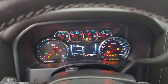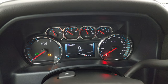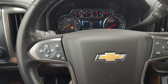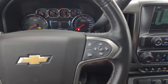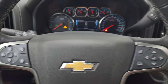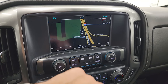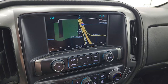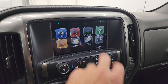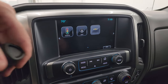Hopping inside to check out the miles, the radio, and everything this truck has on the interior — this one has 32,352 miles. You get a digital speedometer, very nice and clean instrument cluster. It comes with a heated leather-wrapped steering wheel with Bluetooth and information center controls on the right, cruise controls on the left, forward collision warning controls, and a heated steering wheel button. There's the shifter for the six-speed Allison heavy-duty transmission. This one comes with the Chevy MyLink system with factory navigation included — Highway 41 is showing, so that is working nicely. You get AM/FM and SiriusXM radio capabilities, plus Android Auto and Apple CarPlay projection.